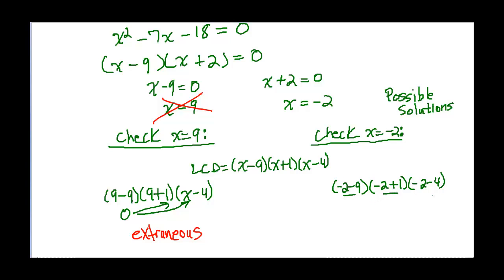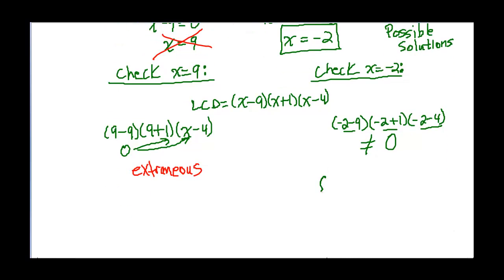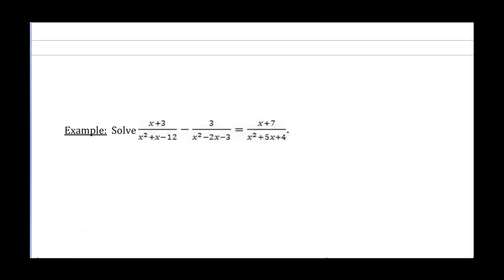I'm not going to get a 0 out of this one, and I'm not going to get a 0 out of this one. I don't care what it equals as long as I know it's not equal to 0. That means it's not extraneous. So if I've done my work up above correctly, then x equals negative 2 is a solution. And I'll go ahead and say we did our work correctly. And so my solution set for this problem is negative 2. Okay. So make sure you always check your solutions because those extraneous solutions are possible.